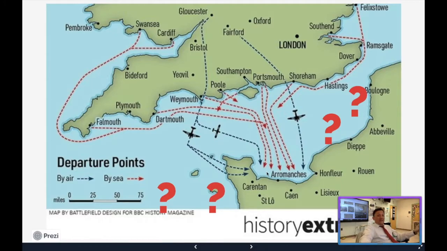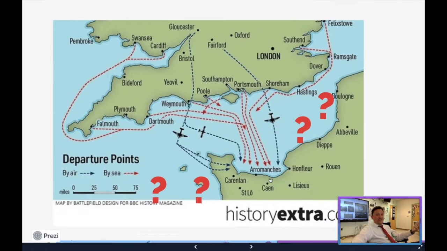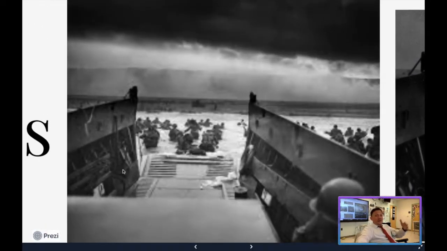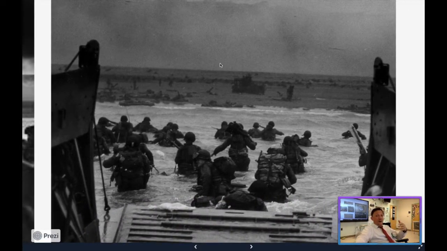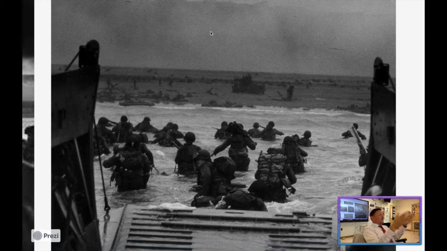First of all, if you're landing on the beaches in these amphibious assault crafts, it's a very dangerous thing, because literally that little door right there is going to open up, and you have to storm onto the beaches and run up here as fast as you possibly can while being shot at. That's the amphibious assault.